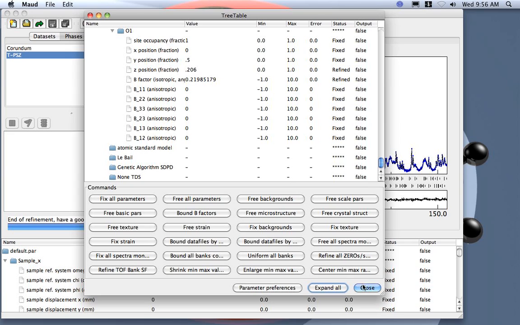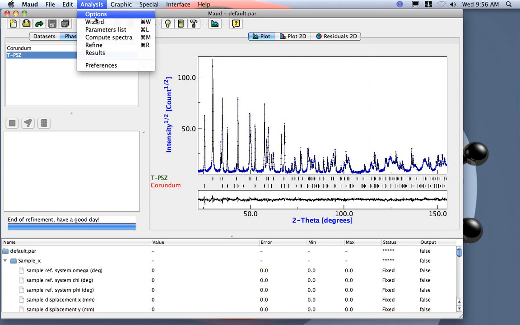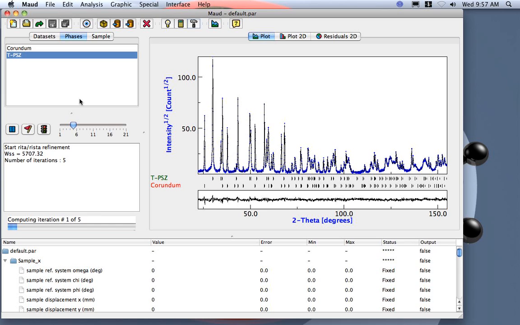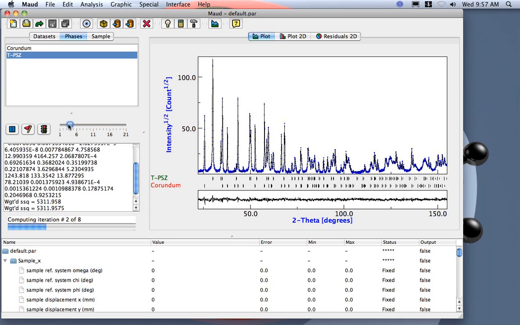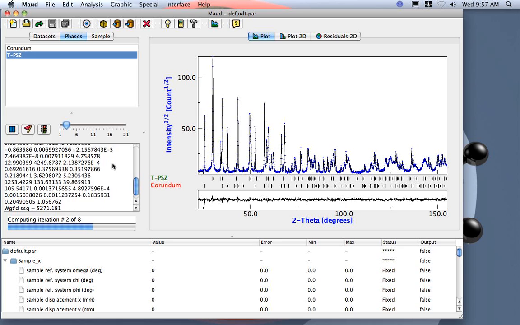Okay, now I close and I press this button, this launches the refinement. So it corresponds to here, refine. Okay, so remember, this is only to compute the spectrum based on the actual parameters. This is to refine, to optimize the parameters. So five iterations, you can change this live. Well, actually, I think we can just do three iterations. We don't need more than this for this demonstration.